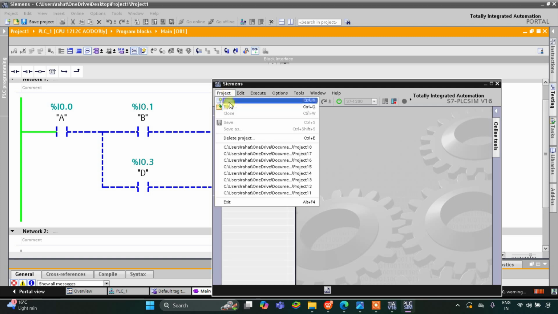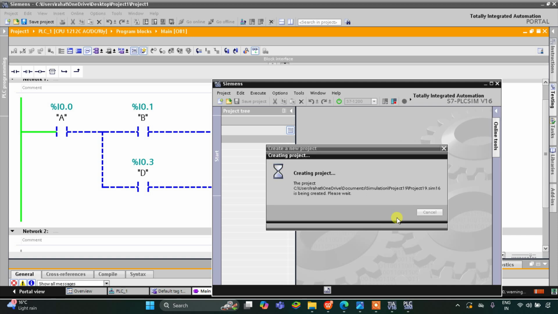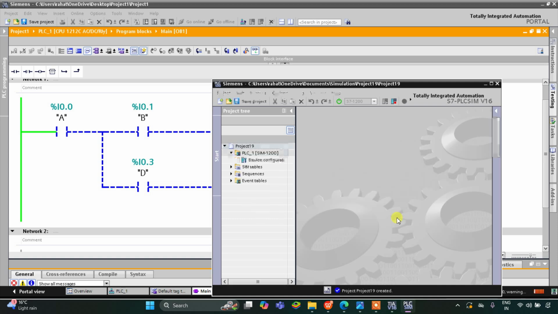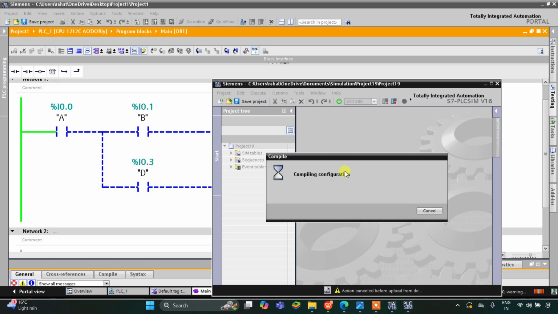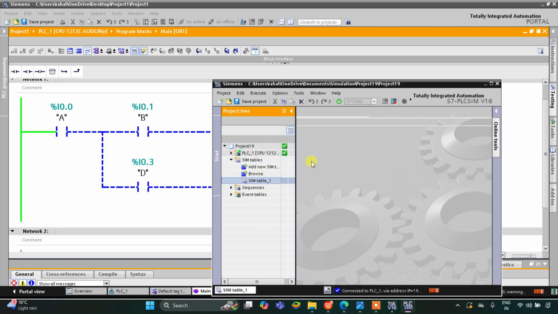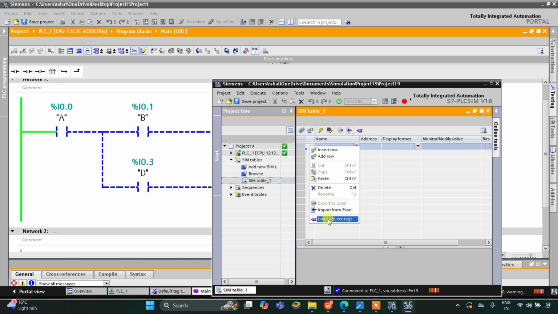I will create a new project here. And then I will go to simulation table and simulation table 1 and then I will load project tags.